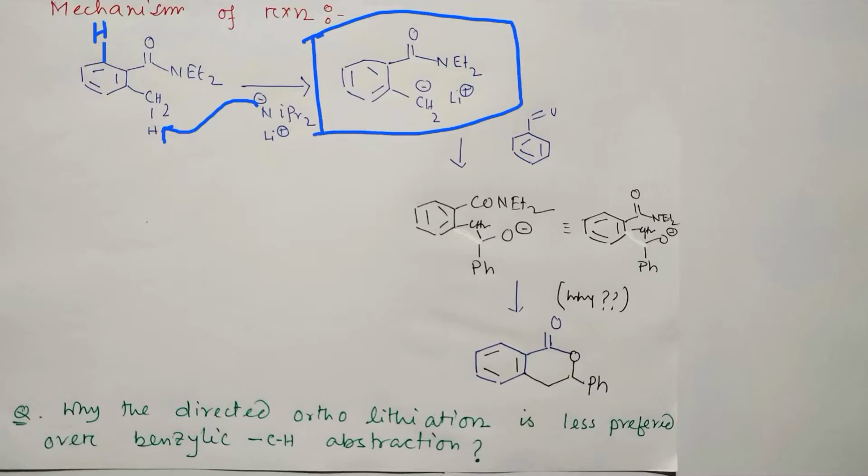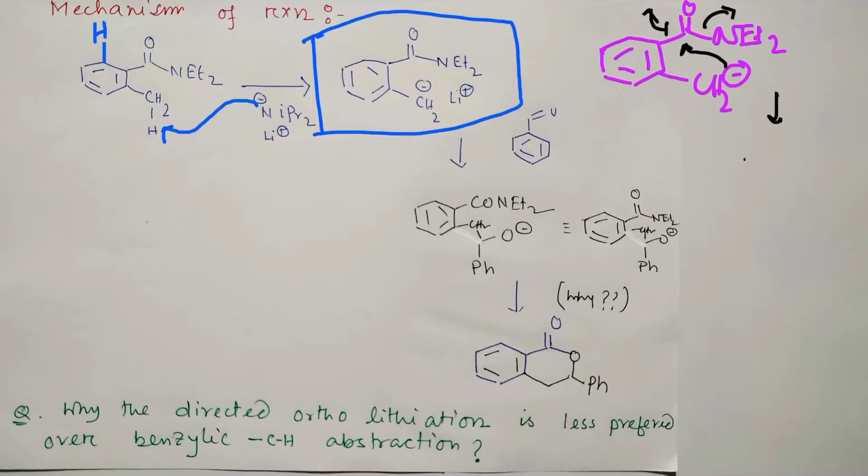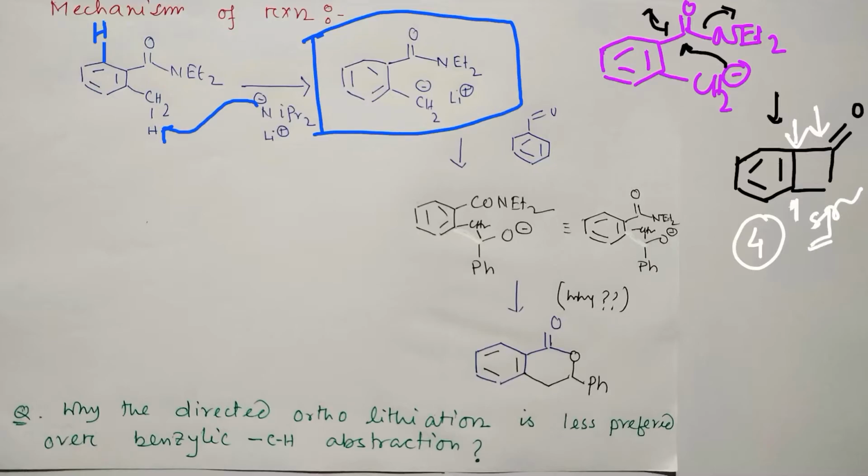I am not going into details. So what can happen in the next step? It can undergo nucleophilic attack on the benzaldehyde. By the way, one question may come to your mind: sir, why can this molecule, let me draw the same thing here, NEt2 CH2 minus, not act as a nucleophile and attack here? It can attack, open and leave. Why can't this happen? Because the product, if you think, let's accept that it's possible, then what will be the product? This is the product. First of all, this is a 4-member ring. Second thing, all of these are sp2 hybridized. So sp2 means 120-degree angle, so extremely high ring strain. So the reaction is not possible.